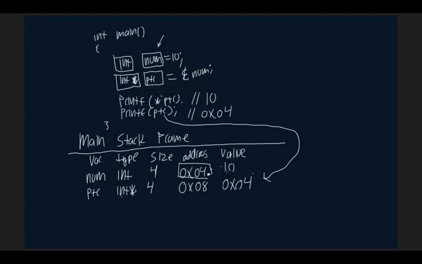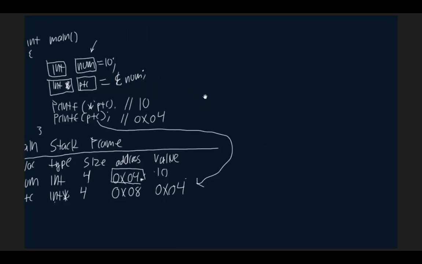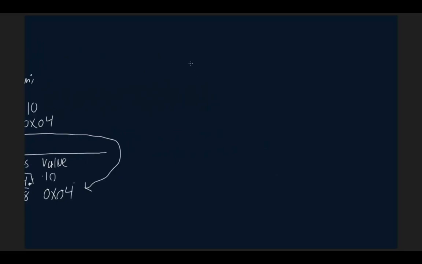Rowdy says it throws him off when he sees them in methods. Right, because you can pass pointers as if they were just normal variables. I can write a method called int. My wireless dongle isn't dongling very well. We could write a method like int foo that takes in an int pointer.